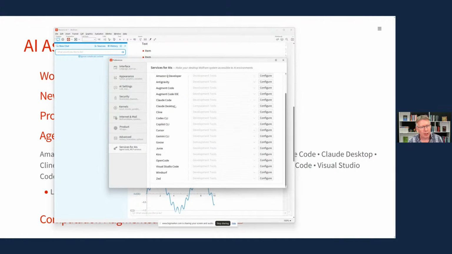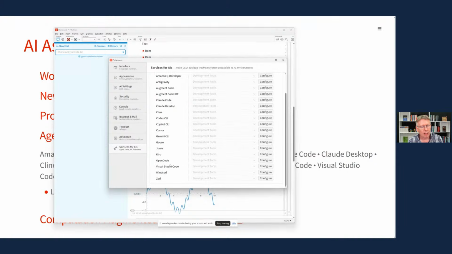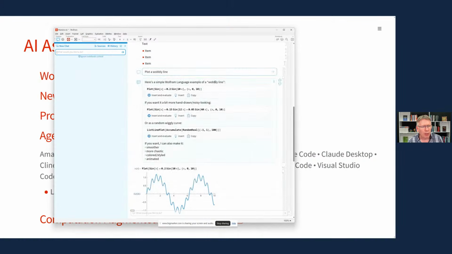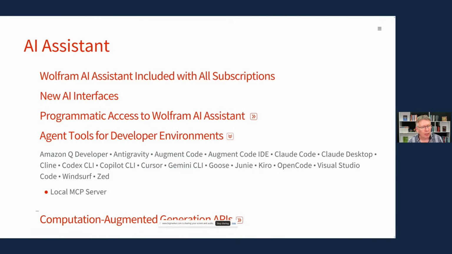And so all of these major platforms like Claude Code and the like, and Visual Studio Code, those all have immediate configuration. And what that basically does is it makes the skills and tooling available, including a local MCP server, so that even if I'm not using Mathematica or the Wolfram Language directly, I'm writing code in VS Code.